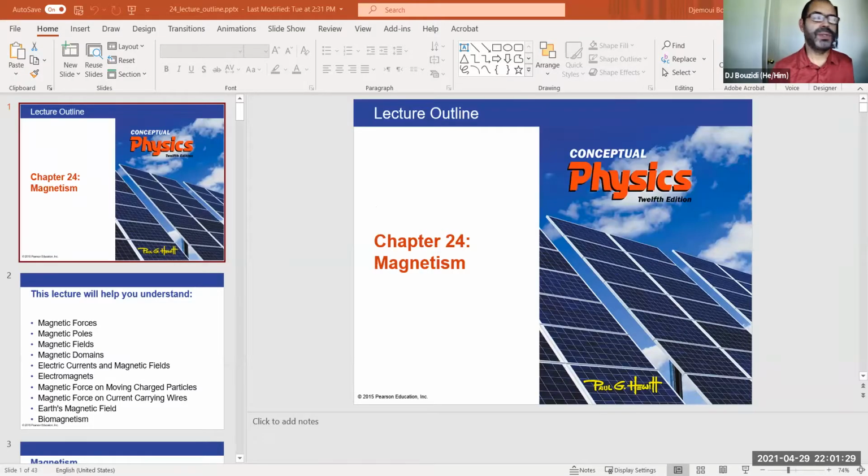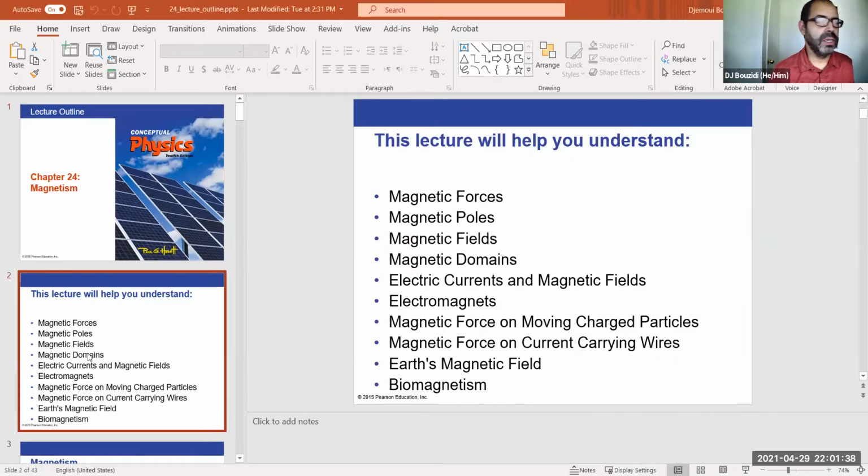So we're looking at chapter 24, as I said, and this deals with magnetism. Magnetism fascinated mankind from the first time it was discovered. And of course, it's still something of interest to us in science because it has so many things in it. Magnets appear in two forms. This is a permanent magnet, and it's color-coded. You have the north in red and the south in blue.